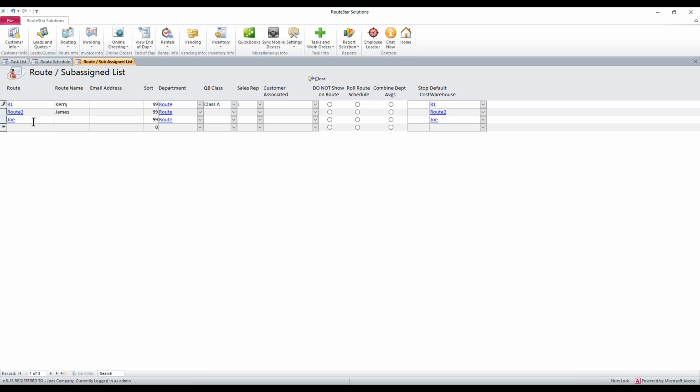That being said, again, if you want to create new routes, you click on the bottom line. Maybe I want a Route 3 person. And you will notice that the system automatically adds a department called Route. This is important. Leave the Route department. You can rename them and give them a different department name if you want, but if you're just setting the system up for now, let's keep it simple. Leave this alone. You can attach an email address to this for later use.